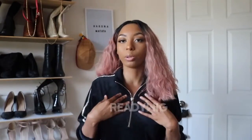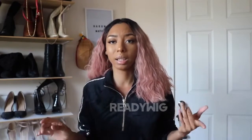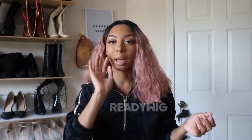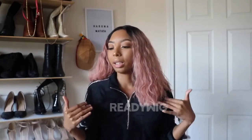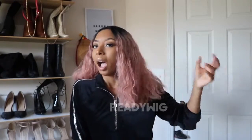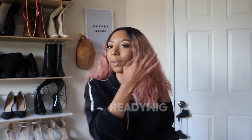So my own personal feeling about this wig. Like I said, the texture was bomb. It does not feel like a synthetic wig. I can trust it throughout the day. I don't feel like it's going to nap up at the neck or anything like that. You know how synthetic wigs do. And I did not get any shedding from it either. I ran my fingers through it. I didn't necessarily run my comb through it because I just didn't feel the need to. I feel like finger combing it was good enough.